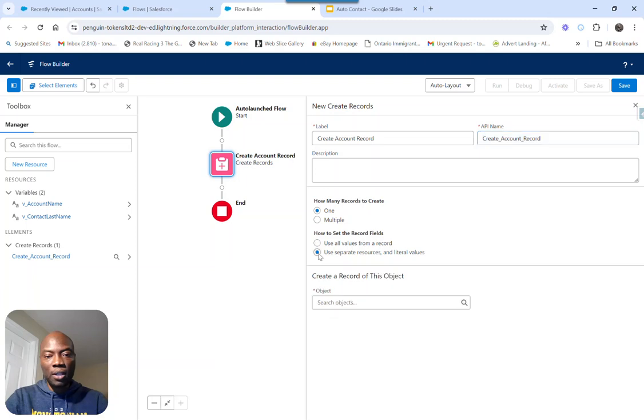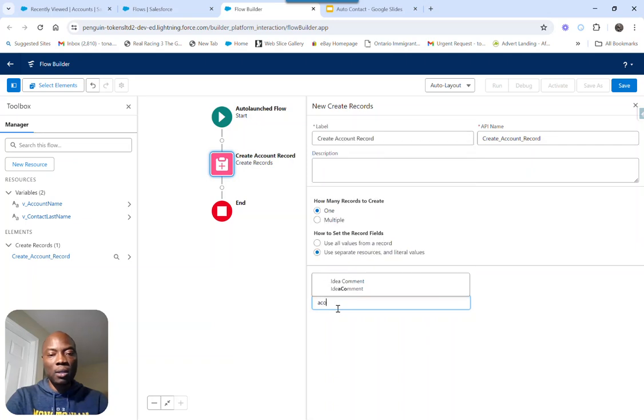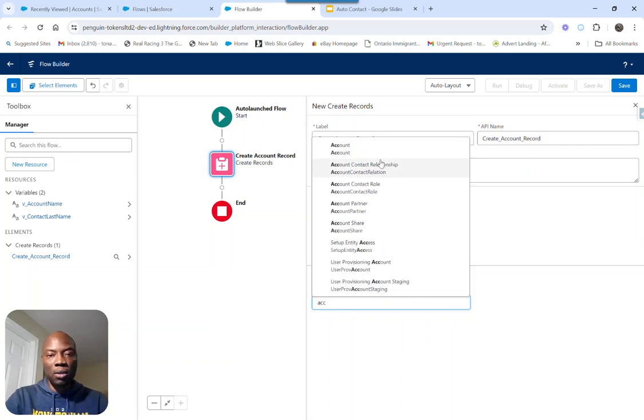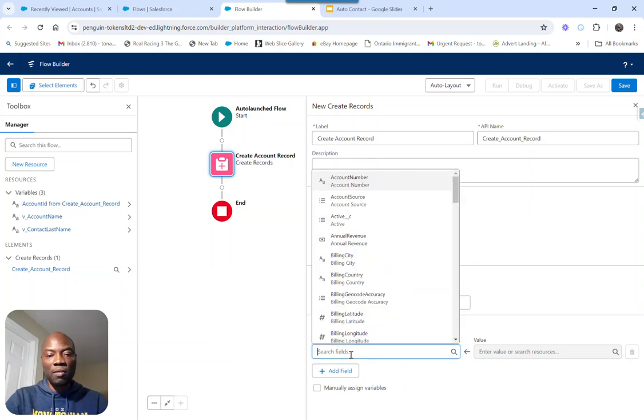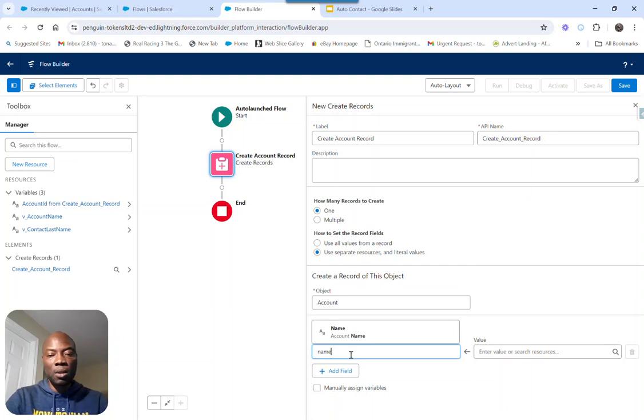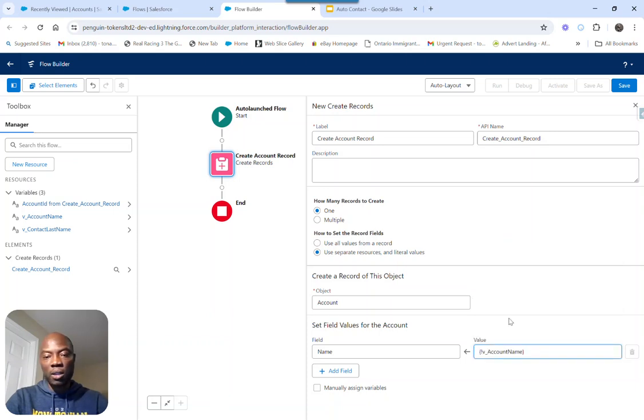So let's pick this. I want to create an account, right? Create account. So we need the variable. So account name, the variable that you are getting from the external system, right? Here. What else?